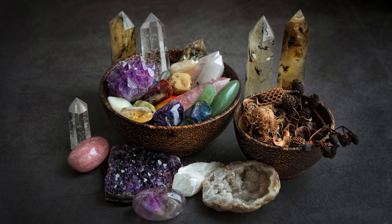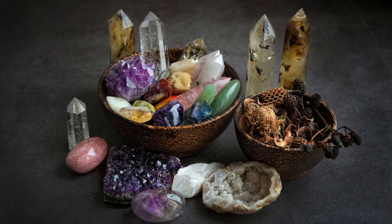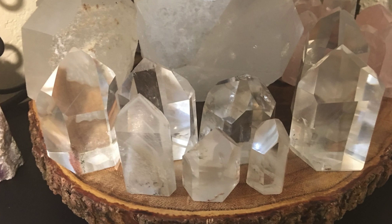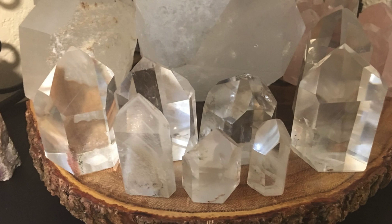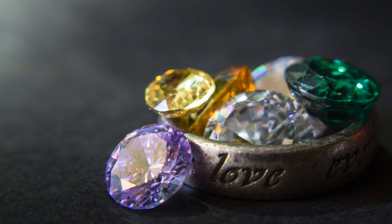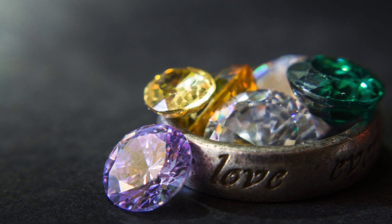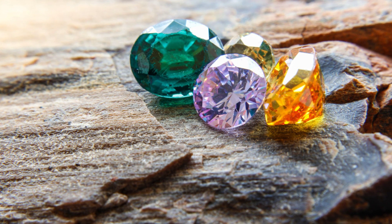But these two stones have a very different quality in how they are created within the earth. A gem is usually a rare mineral — gorgeous stones that are cut with care and precision to ensure that they are shown in their best light. They are usually smaller stones since they are so rare and difficult to find, because the clearest and best parts of the stone are used. A good example of a well-known and loved gemstone is the diamond, which is one of the most expensive gems in the world.